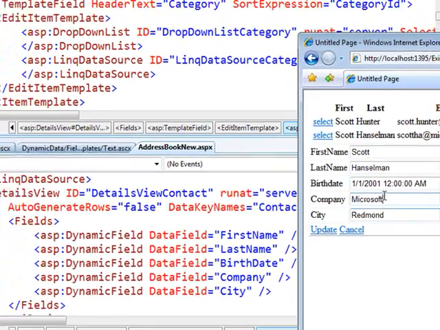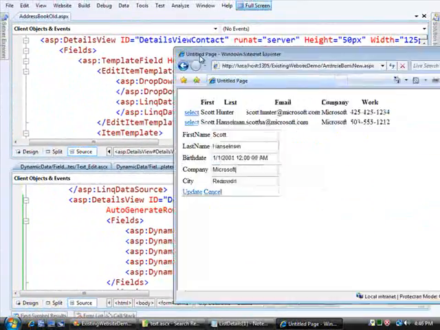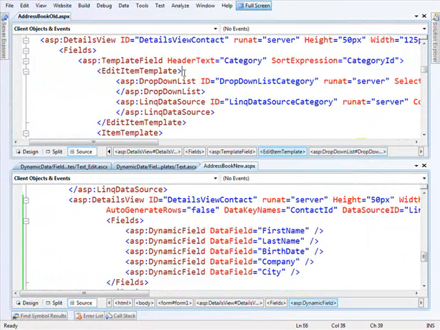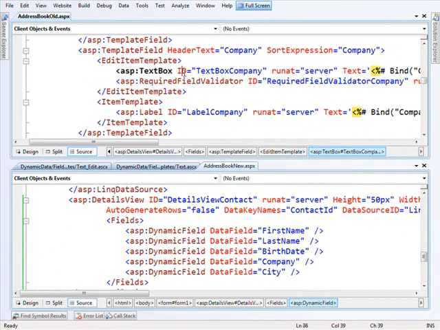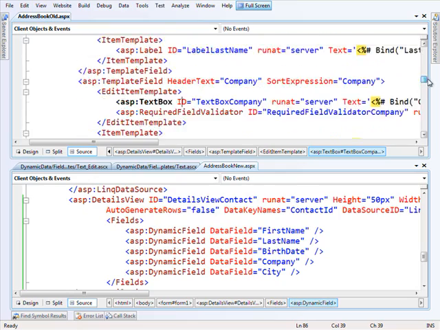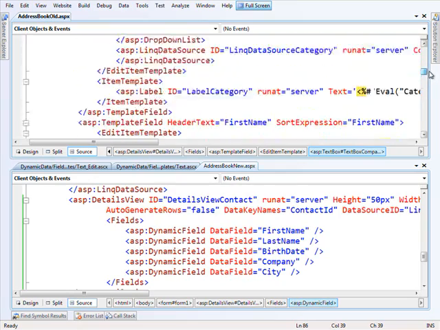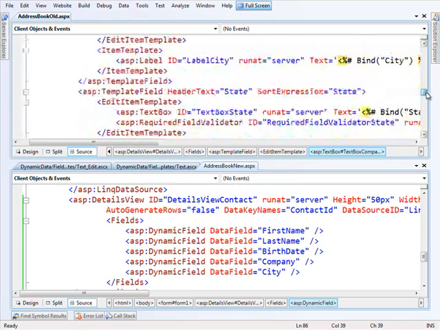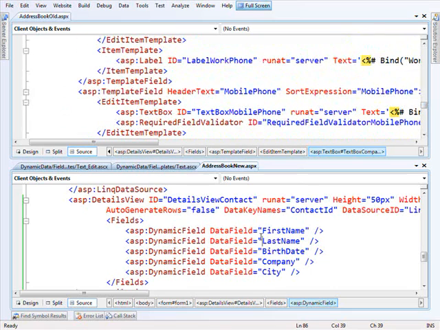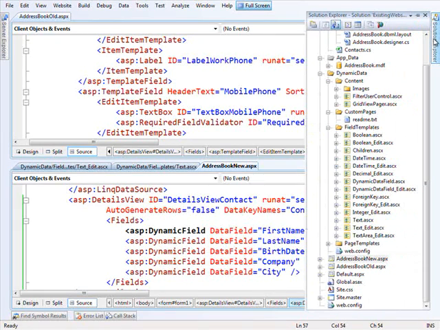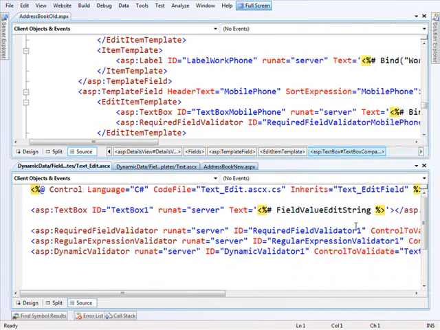I could add validation. Validation is the most significant aspect of what's going on here, because if we go back to our details view, we notice in the old style, I'm having to create validators on all of the different fields. It's a lot of repeating going on here. If I've got a first name and a last name, those are just both strings. Why shouldn't I have that validation being handled by the model? If we look at the text edit field template, we can see that those required field validators are already on that field template.